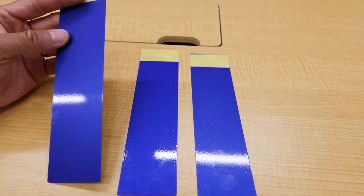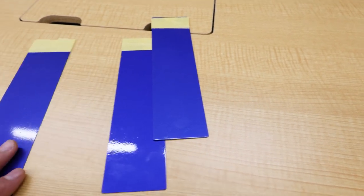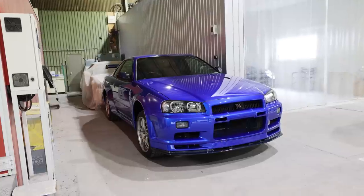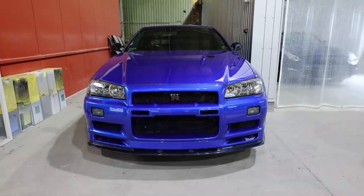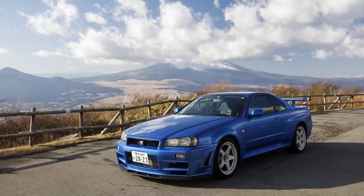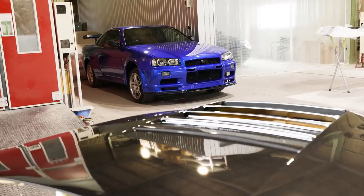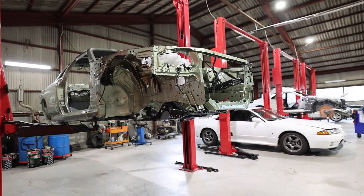We sat down for lunch and Yoshida-san casually showed me some swatches for the R34 Bayside Blue GTR. According to him, there are two different shades of Bayside Blue — one used to paint the bumpers and side skirts, one used to paint metal. His theory is that there were two different shades because depending on the material it was painted on, Nissan expected them to fade at different rates. What he's come up with to remedy that is his own paint mix that's the average of the two, made with modern materials. This paint will last another lifetime on a restoration — this is the level of detail he goes into for every single car he touches.